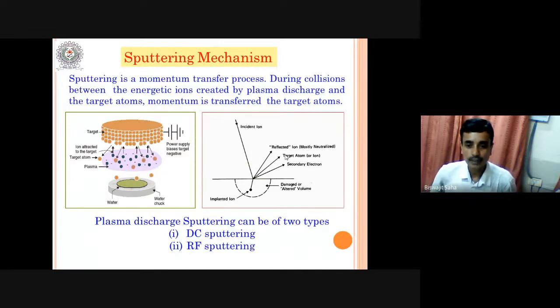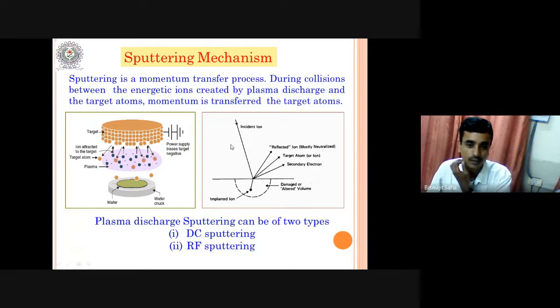Now the sputtering mechanism is shown here by a schematic figure. You can see the upper figure. This is basically the target, where the target atoms are shown. It is connected with a voltage source, basically a DC voltage, and then the plasma, this orange part, is the plasma state. Some ions are created, moving upward, getting accelerated by the negative potential connected with this, and this creates high energy and high momentum argon plus ions. These ions, after collision, transfer this momentum and energy to the molecules, and after getting detached from the target, they come down and are deposited over the substrate. Say this is a silicon wafer. They are deposited over this surface, and thin films are produced.